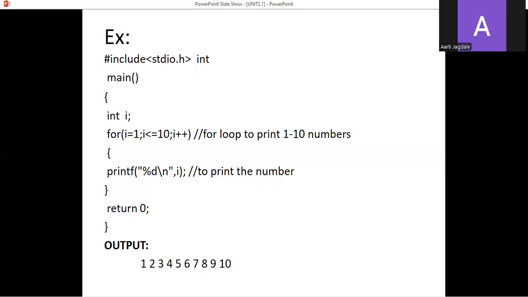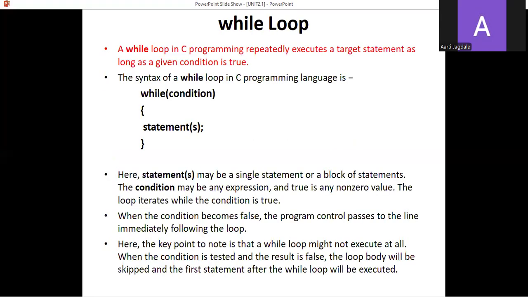That is, your limit is up to 10 only. And then print i by using %d.